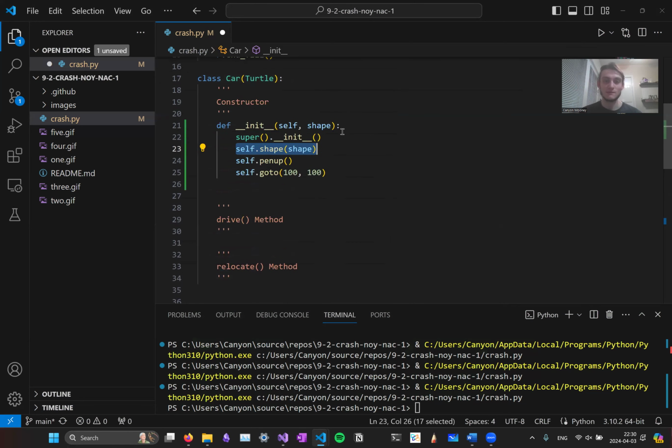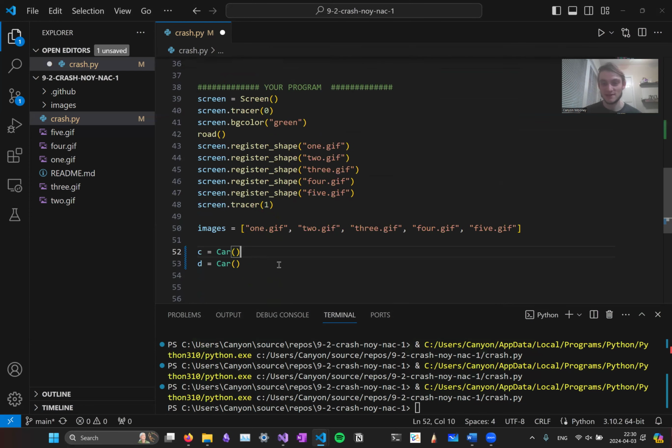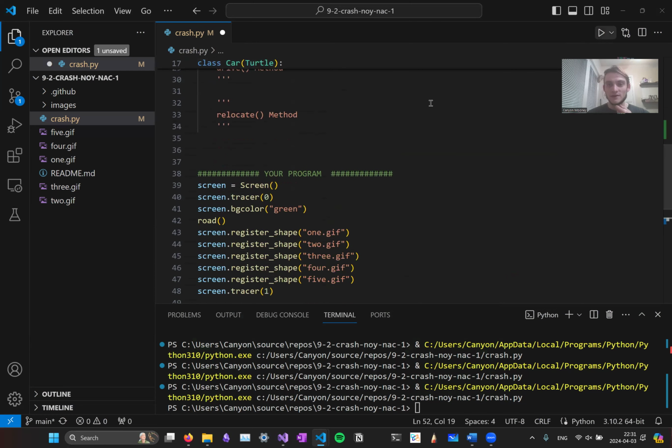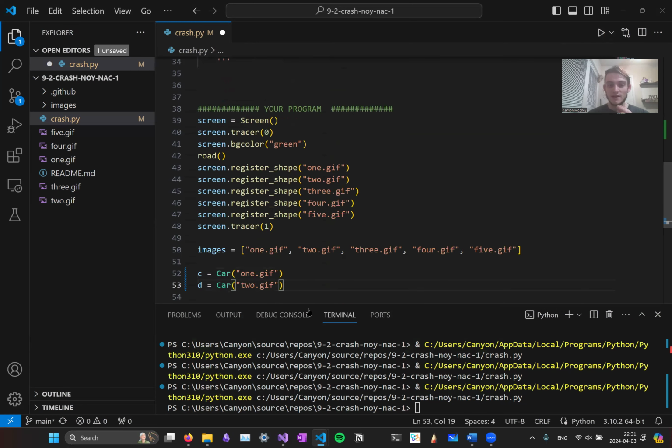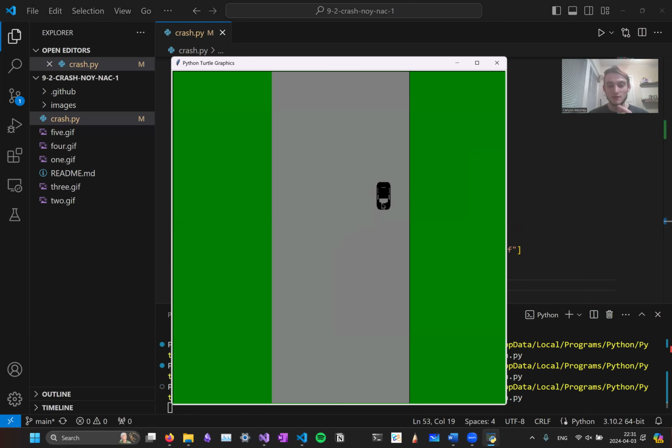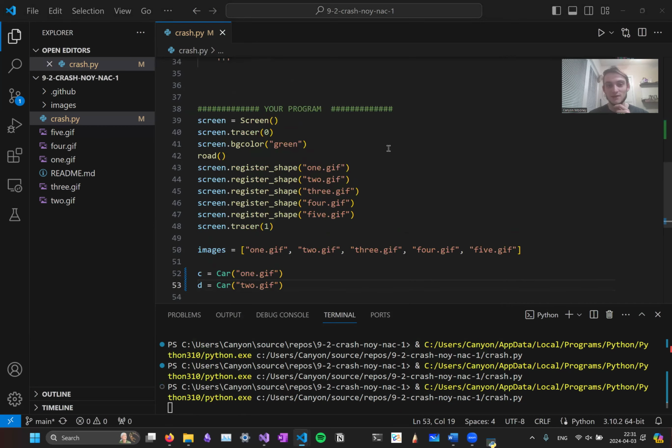And so if we see this in action, anytime we make a change to this function, init, we need to make sure that we're passing the arguments when we call it. So this car is calling init. This car is also calling init. So now I'll put two.gif. And just to prove to yourself that these are actually separate copies of everything inside the car class, we can run the code and see if we're actually going to get two different pictures. And so it's a little hard to see, but one of them had a different shape than the other one.